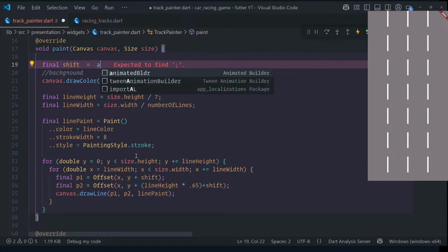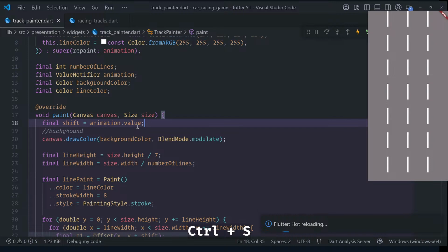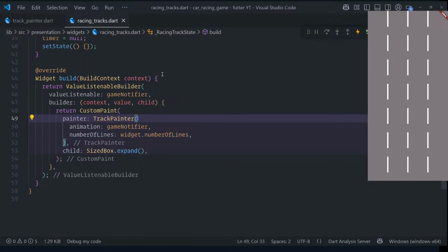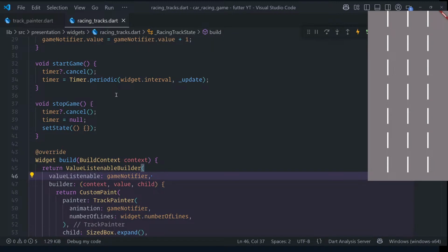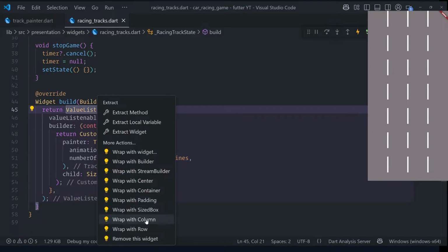So where is that thing? This animation dot value, and initially we have 0. We know we have this thing here, and every time let's add a floating action button here. Let's add the column.